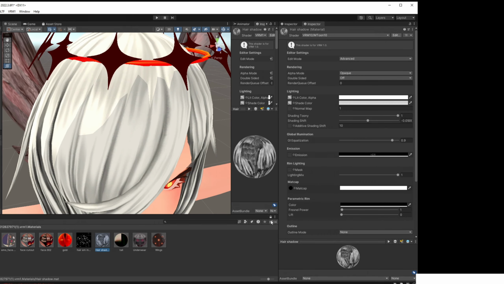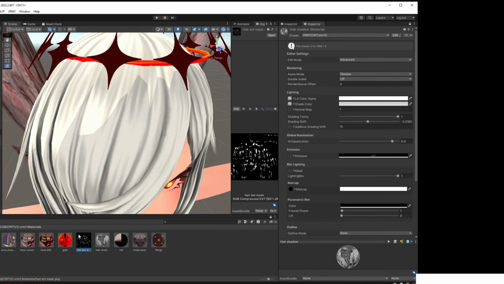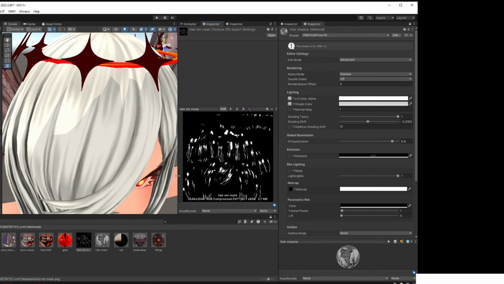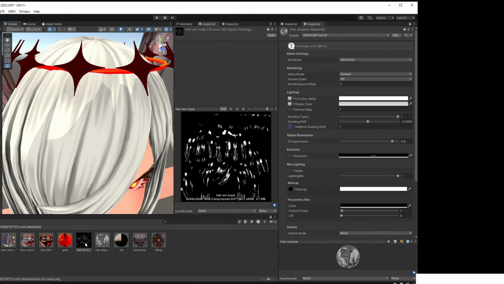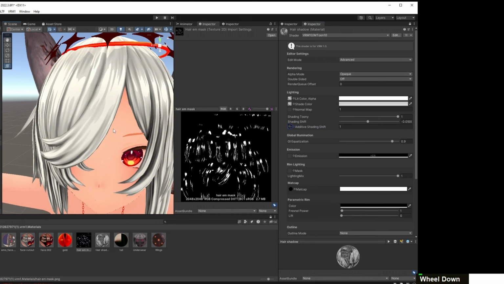Now let's use a proper mask instead. So we will lock this material so it doesn't go away. And over here I have a mask that's designed for the hair model. If I apply it to additive shading shift, you will notice the areas where it is white will receive the lit color, whereas the areas that are black will receive the shade color.